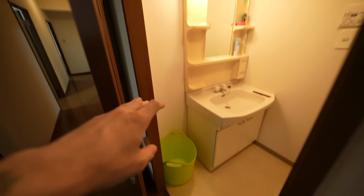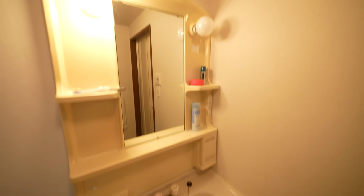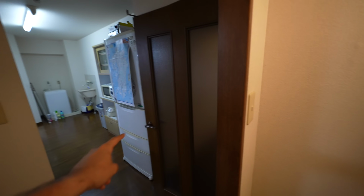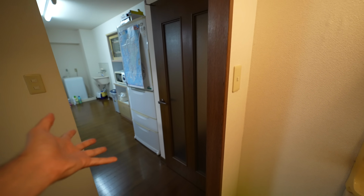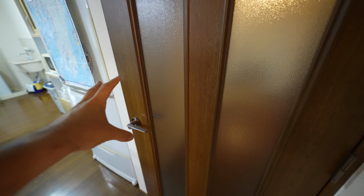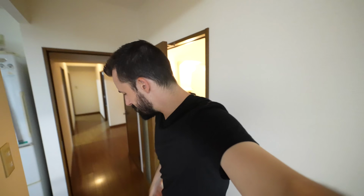So the kitchen here is fun. It has a bunch of interesting features, but you know what? Let's check out the bath area first and get that out of the way. Very standard Japan, and that door always closes itself. I didn't do that. Ghost door. Scared the living heck out of me on my first day here. All you need to do is kind of bump into it and it'll close. And I had gotten all the way to my room and heard the door slam, and this place was empty.